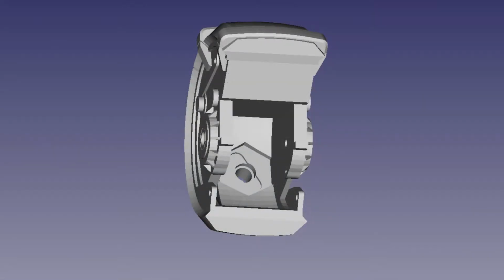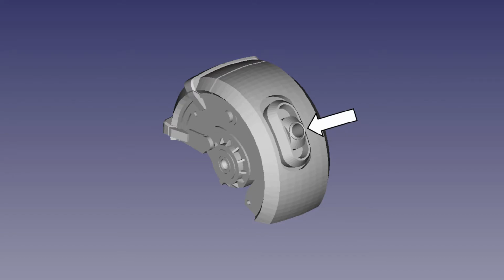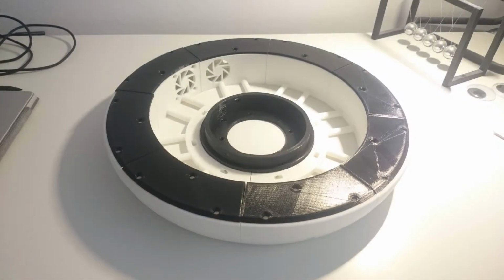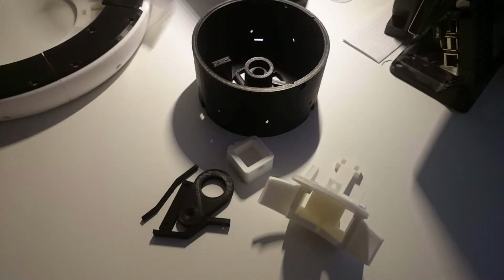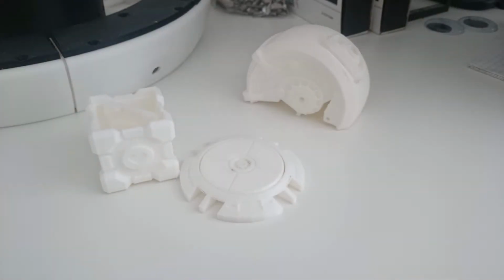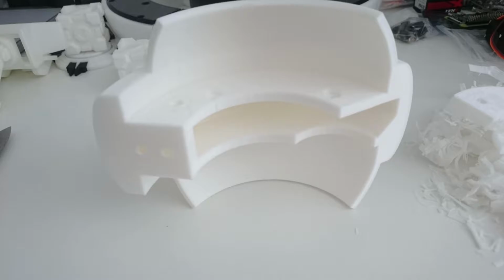The head is one single piece which has a cutout on the eye to allow an LED to be mounted. This LED will be later referred to as the eye LED or just eye. All prints combined took about 140 hours to complete, using roughly 1.4 kg of PLA filament. The parts were printed in either black or white, depending on which color is more visible in the finished part.